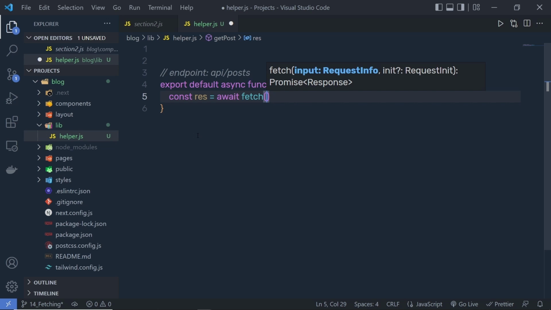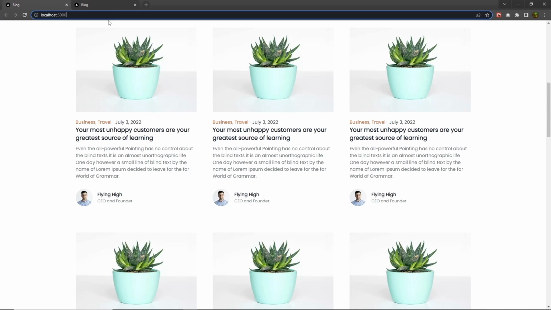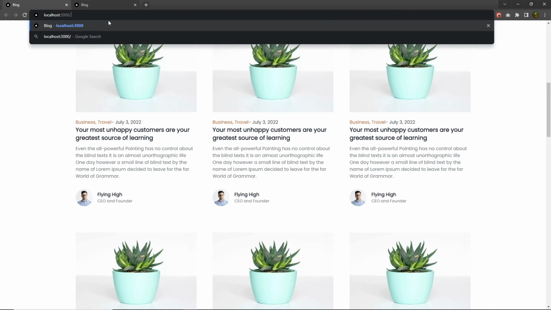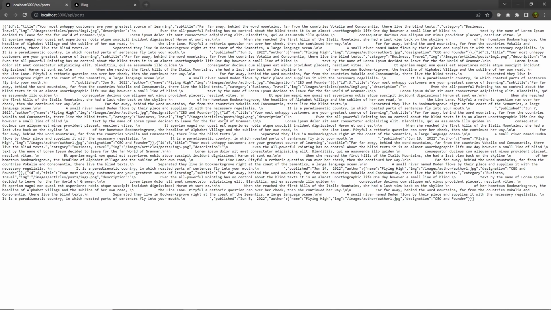The fetch function is a JavaScript function which returns a promise as a response. Inside this fetch function, you specify your URL endpoint. The URL endpoint is /api/post. But you also have to specify the port number and localhost. You have to specify the complete path of your endpoint. So if I go back to my project and specify API post here, when I press enter, this is going to return all the data.